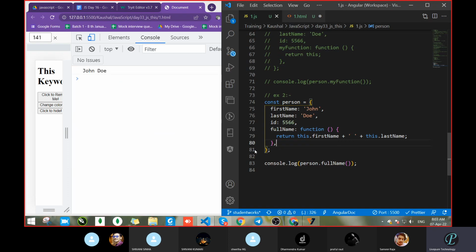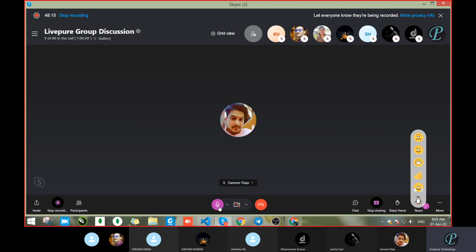Let's save and check the output. So we got the John and Doe, because it is referring to full name, and inside full name, what is that first name? Let's click this. First name means that one, and last name this one. See, when you write a program this way, by clicking we can move and check that one. While writing real programming also we are doing it this way. We are checking, and before the output itself we have to predict what it is going to do. Just give me 1 second, and Sweta, meanwhile you can keep that question.